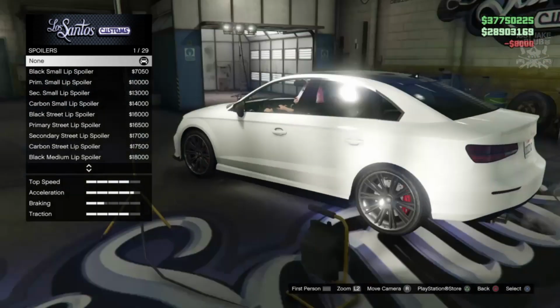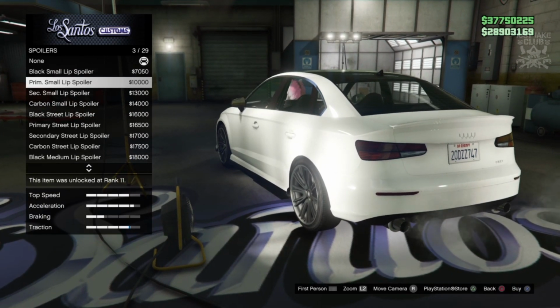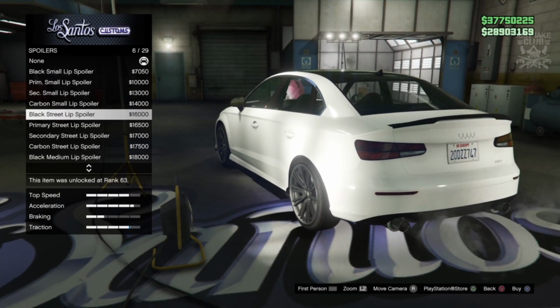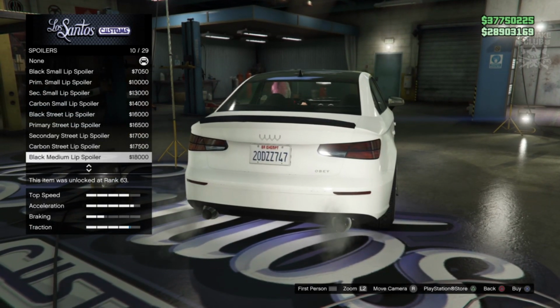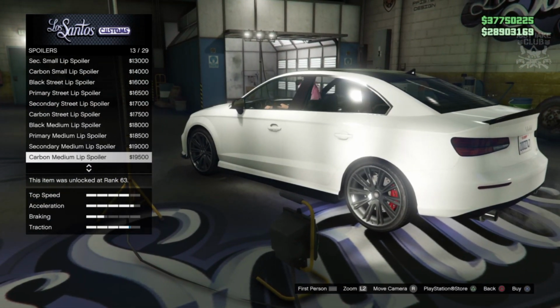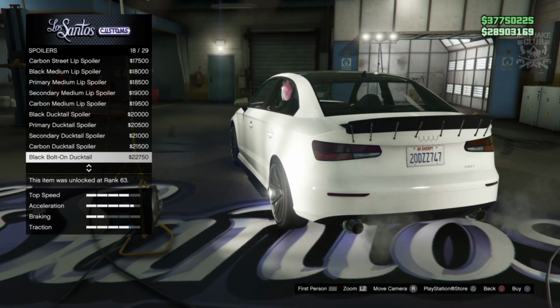Then we've got a spoiler option. I don't think anything other than a lip spoiler would look good on this, so I don't think I'm going to go with a black one though. I think the white one actually looks good, but I will be skipping through them quickly anyway so you can see all the others which are available. The medium one looks okay actually. I think the small one is better.